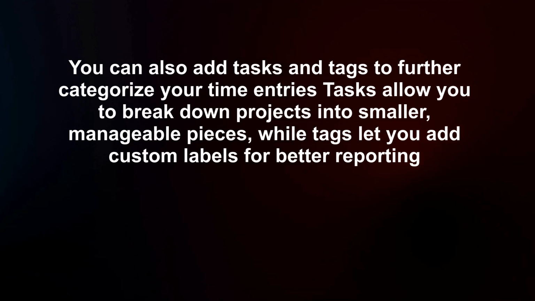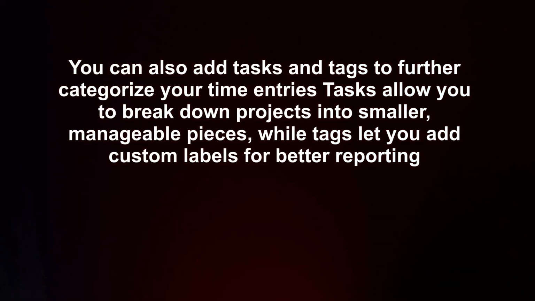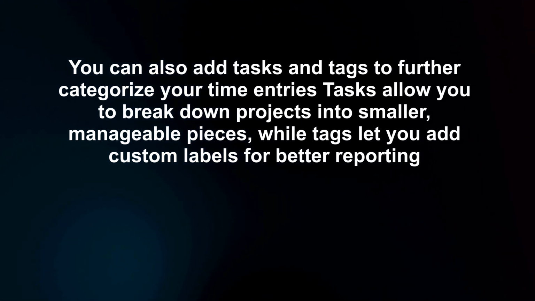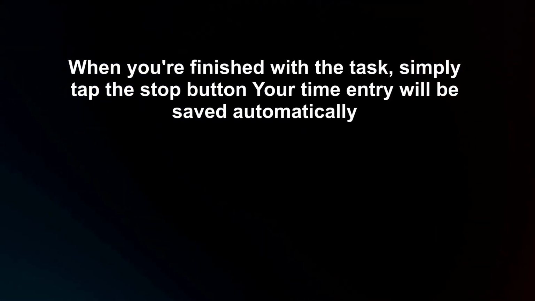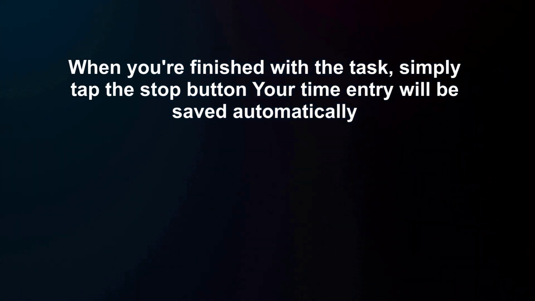You can also add tasks and tags to further categorize your time entries. Tasks allow you to break down projects into smaller, manageable pieces, while tags let you add custom labels for better reporting. When you're finished with the task, simply tap the stop button. Your time entry will be saved automatically.